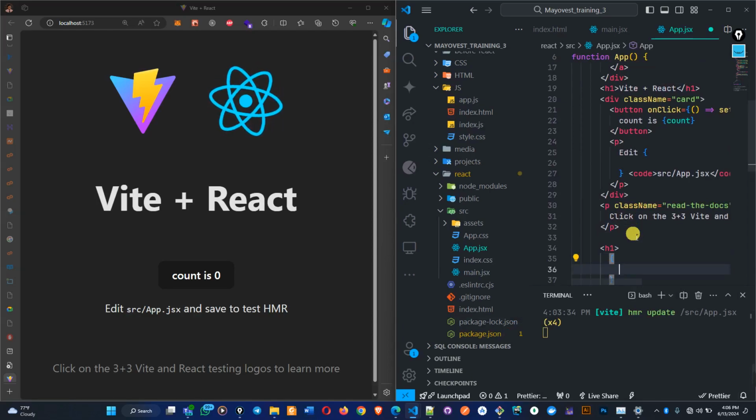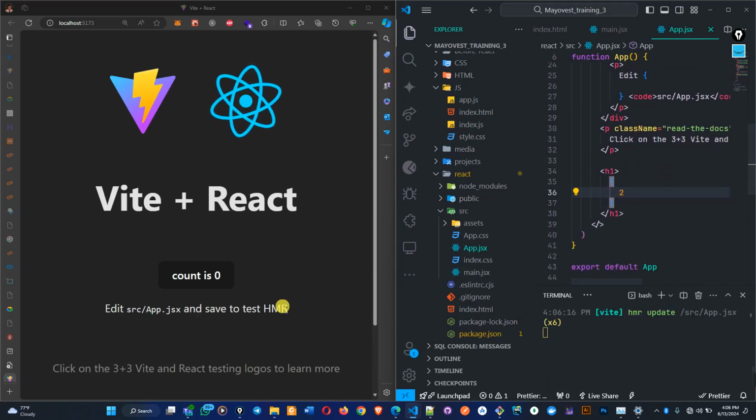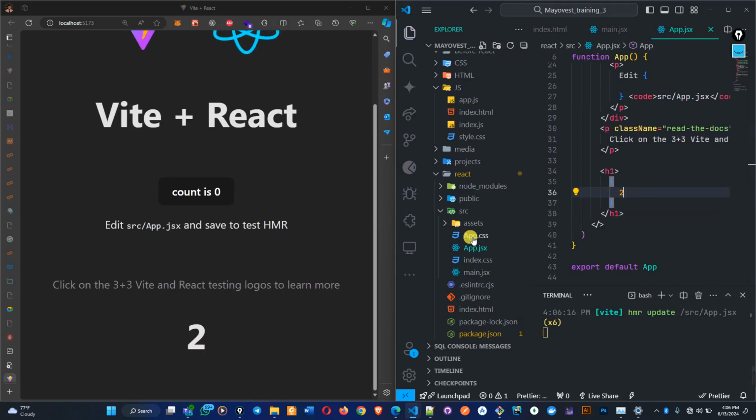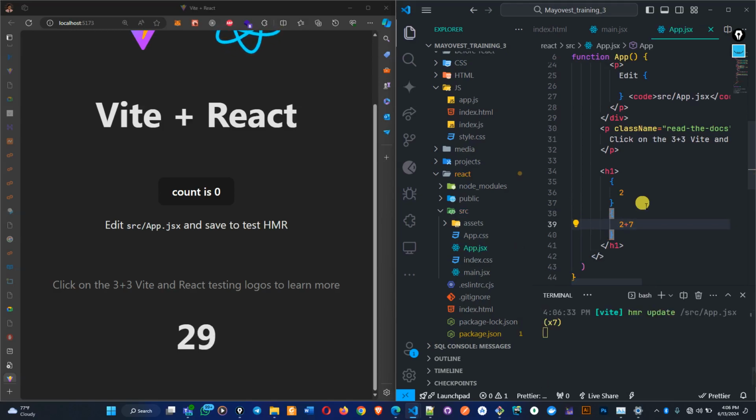What can JSX display? It can display a number, because this one can be converted to string. So if I save it, you see on the page we are seeing that 2, because once you type 2 in an expression, it will just return that 2 for you. But that's not the only thing you can do there. I can add maybe 2 numbers together or do anything I want. It will still return it. And if you save, as you can see, 2 plus 7 is 9. The result that you got from there is what you see on the screen, because it will interpret it, and once it has the result, you have it on the screen there.